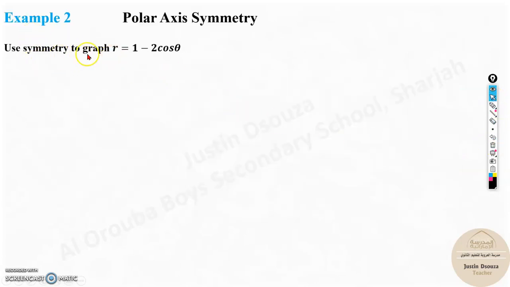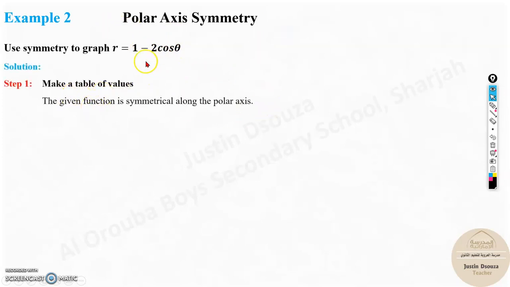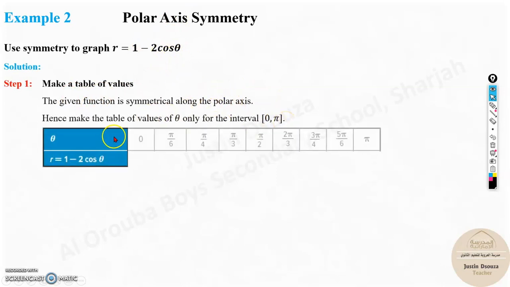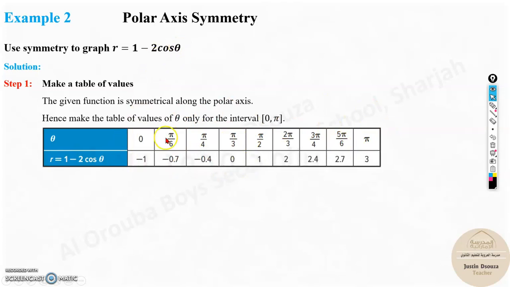Now let's see some problems. We have over here: use symmetry to graph r equals 1 minus 2 cos theta. Cos is symmetrical to the polar axis. So make a table of values, but since the given equation is symmetrical to the polar axis, just use 0 to pi. Make a table of values from 0 to pi, 0, 30, 60, or however you want to take the interval, and put the theta values over here. You can take degrees. We have just solved the same type, and we are doing the problem again, now it's 1 minus 2 cos theta. Apply these values instead of theta, and you'll get these answers.